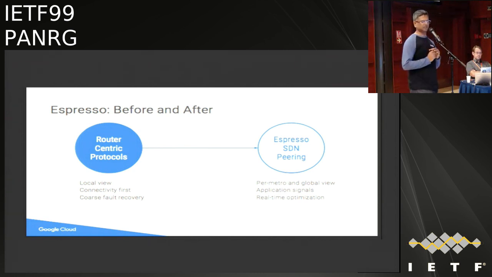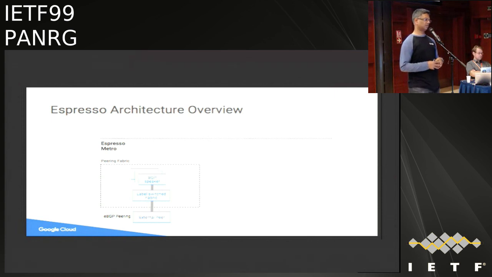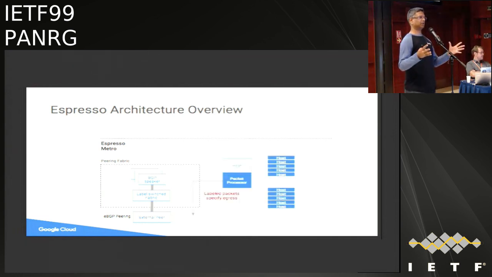If you look at the architecture, you have the external peer, which will be connected to our network. Instead of having a peering router, we moved this functionality back into something called the peering fabric. This peering fabric will have BGP speakers, and these will exchange the BGP routes with external devices. From there, this information is available for the controller to program the flows.